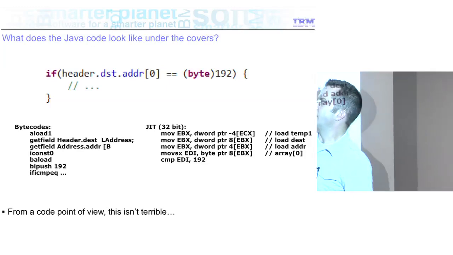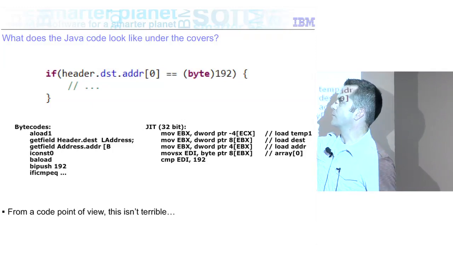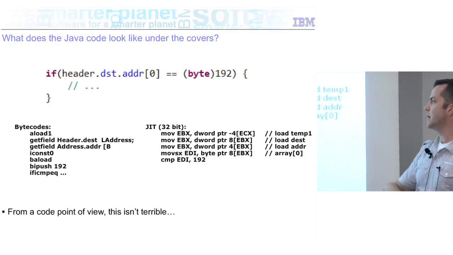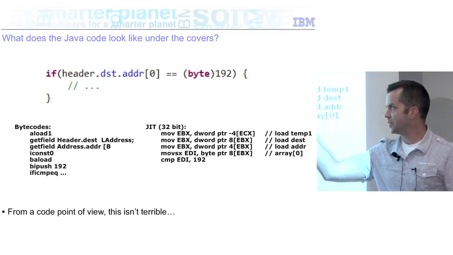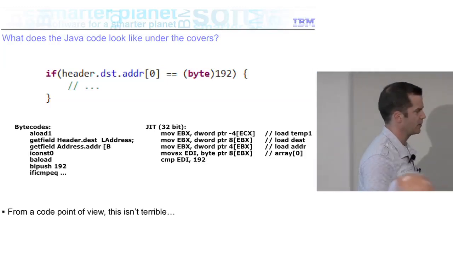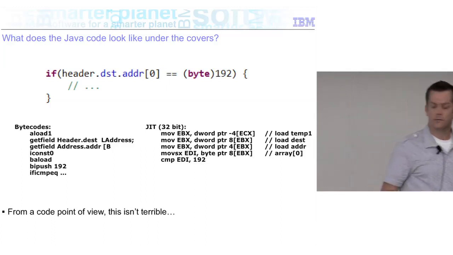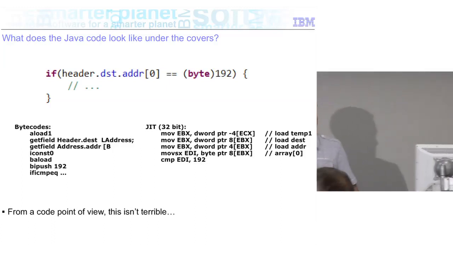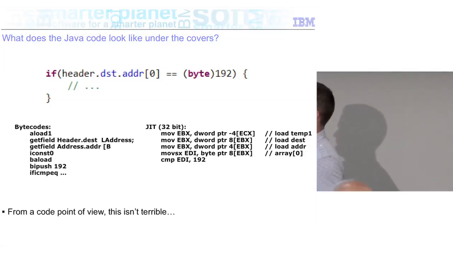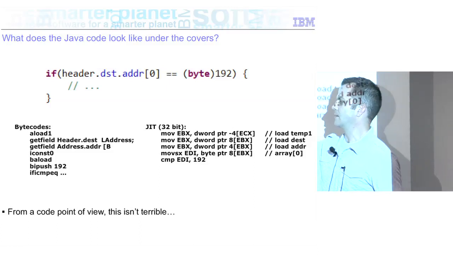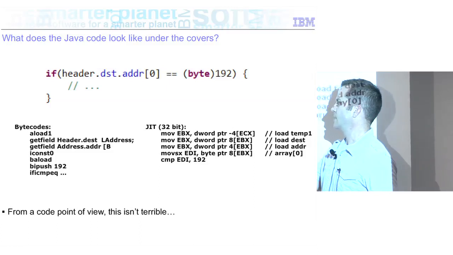If you write this nice, natural, normal syntax for Java, here's the bytecodes you get, pretty simple, pretty obvious, and here's the resulting JITted code. Maybe not overly optimized, but you get the idea. This is actually nice, right? It's simple, straightforward, pretty obvious. The one thing that maybe sucks about this is, let's go through EBX to get something, and then let's go through EBX again to get something, and EBX again.